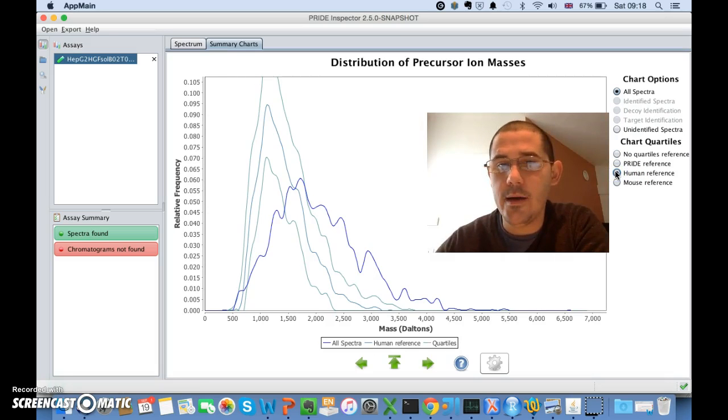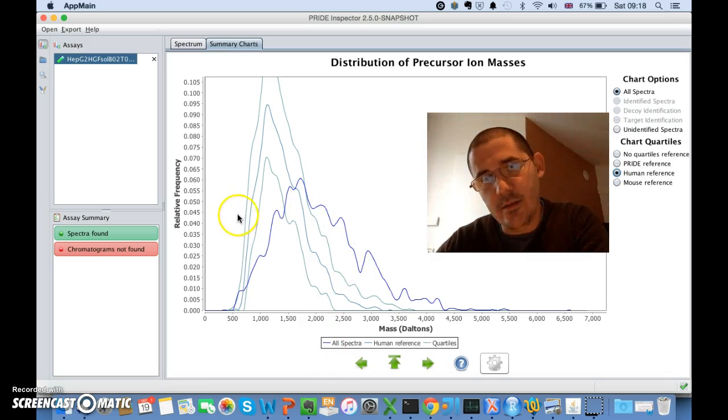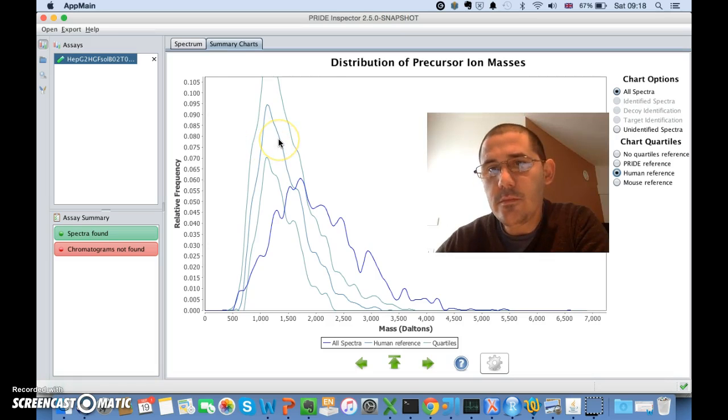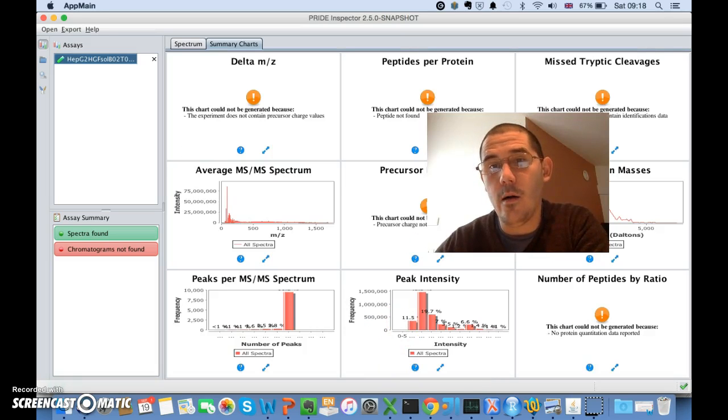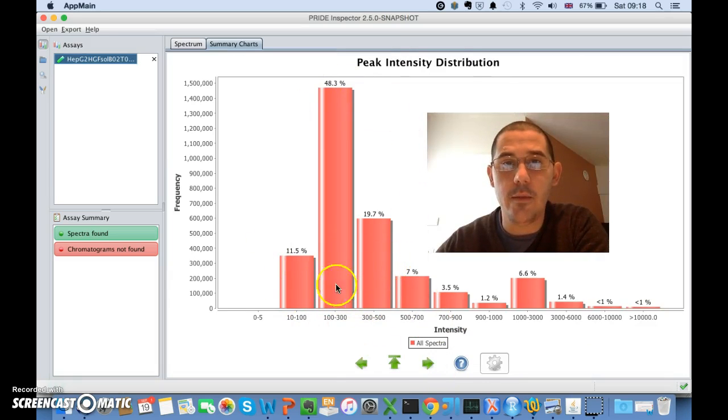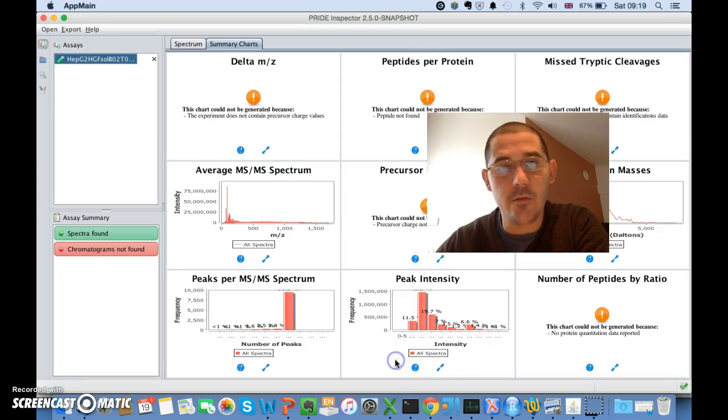For example, if you are working with human, this is the distribution of precursor ion masses, and in blue you will see the distribution of your file, and then you can have an idea about how good your data is. Another thing is the peak intensity distribution, and you will see very quickly, on average, what the intensity of your peaks is, and so on.